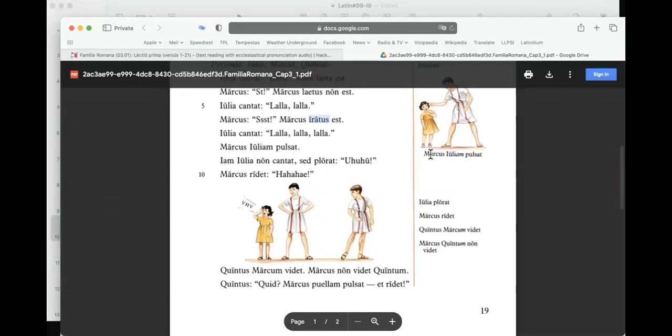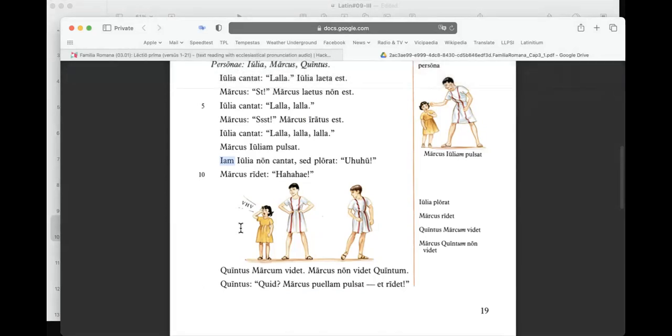So, iam. I believe that is a new word. Any takers? Yes. It can be translated a couple of different ways: now, just now, at this time, or presently. It's an adverb that means in the moment, of the current time. Hey, Michael. Would that indicate a change of attitude, this is what I was and this is what it is now, or is it just general now is the time? It's a general now is the time.